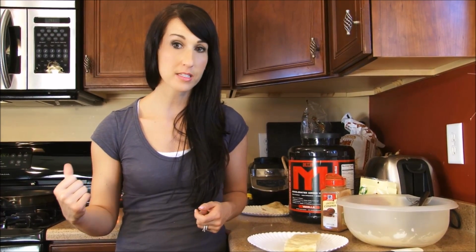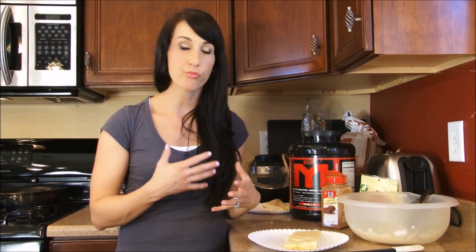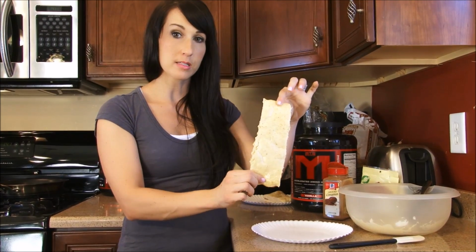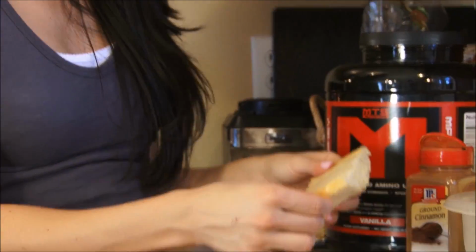All right, guys, so I let my little cake bake 10 minutes in the oven, and what I did was cut it up into 3 sections for 3 cinnamon rolls. You can make them a little smaller if you want, maybe 4, I would say. So I cut mine in thirds. What you can see here is 1 slice of my little cake, and I've got my frosting all made up.